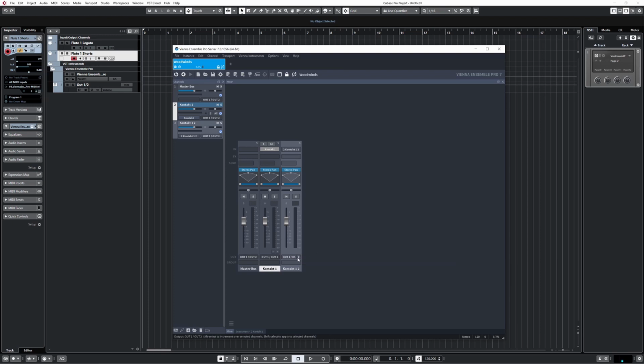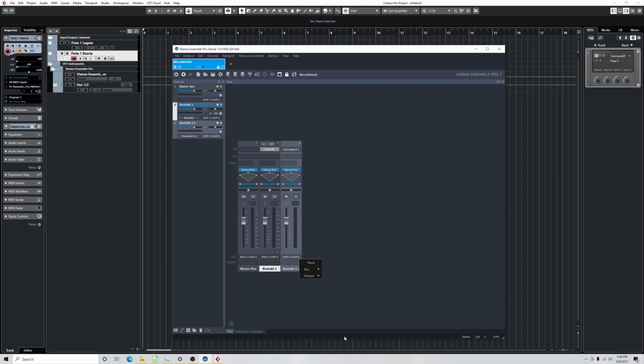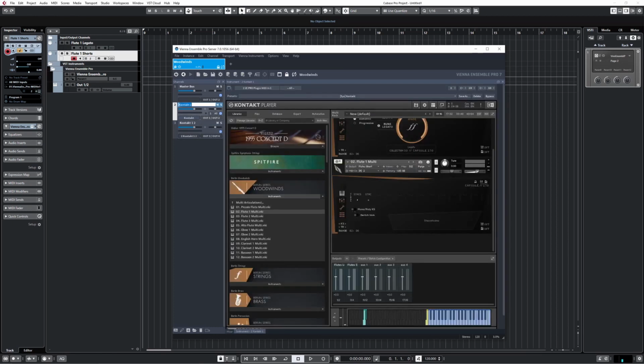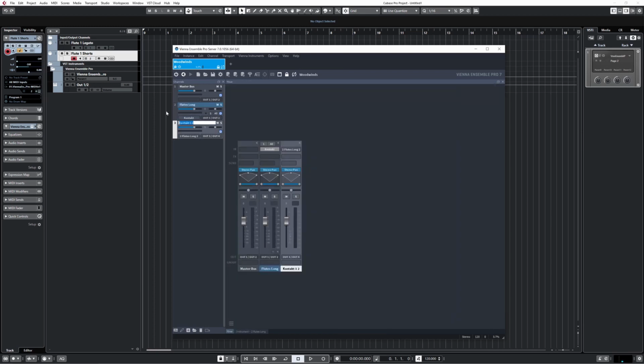And so I'm going to set this output to 3 and 4. And these outputs correspond to the outputs shown in Cubase. So this would be 3 and 4. And to clean this up, I like to label these channels accordingly. So flutes long and flutes short. So we have flutes long going to 1 and 2, and flutes short going to 3 and 4.